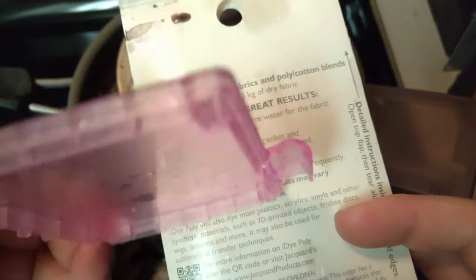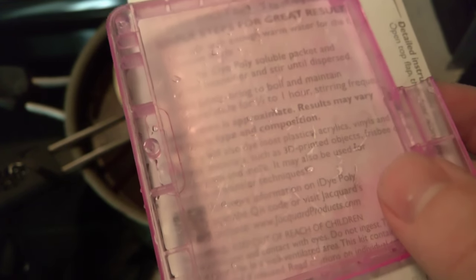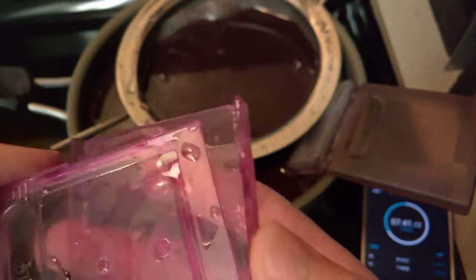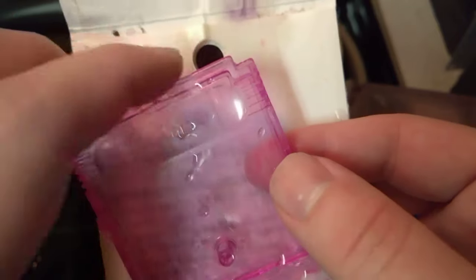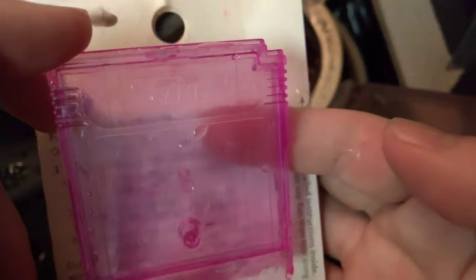It's got just a hint of pink. Of course, leave it in there longer, it'll get even more pink. I have a feeling it'll take dye just the same as this case is taking dye. And this is turning out just absolutely amazing. I don't think the camera's doing it justice, really. I think this is pretty damn nice.